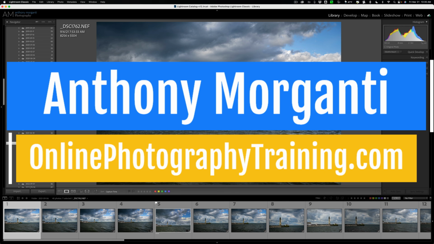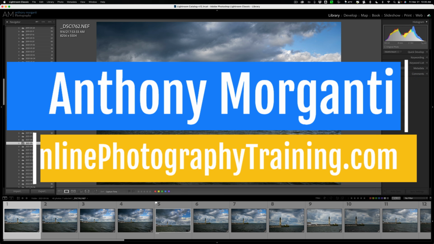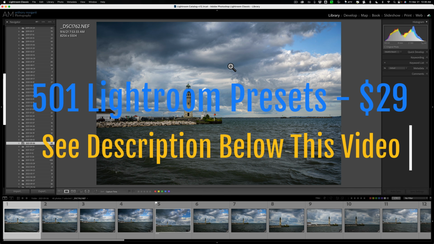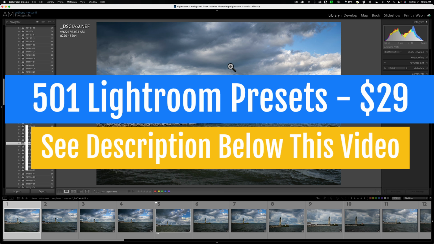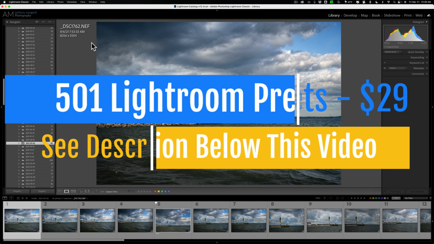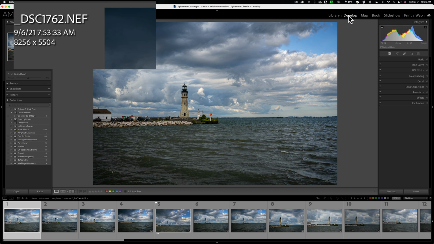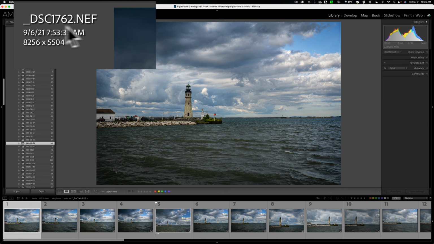In today's video, I'm going to talk about the information display in Lightroom Classic. Specifically, I'm talking about the three lines of information at the top left-hand corner of an image in the Library module and the Develop module of Lightroom Classic. Did you know that you could edit this information display so that it displays the exact information you need to see? Today's video, I'm going to show you how to do it.